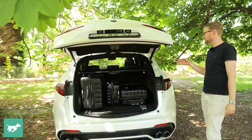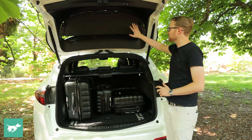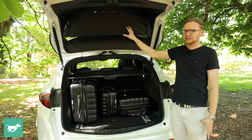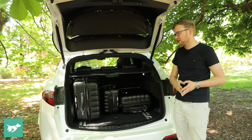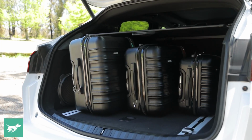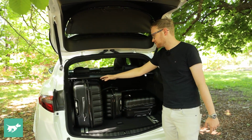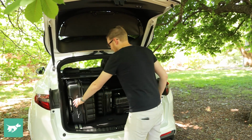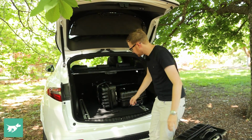You get a power door. This one's creaking a bit, but it gets out of your way quite quickly. And it has one of those sort of Mazda style blinds that gets out of your way, but is still fixed. So even when the boot is closed, your stuff is away from prying eyes. Now it may have the smaller of the 2 boot capacities in this comparison, but it's well packaged because as you can see, our biggest suitcase gets underneath the cargo blind turned vertically. That's actually relatively rare. And you can slide it out pretty easily because there's absolutely no lip.